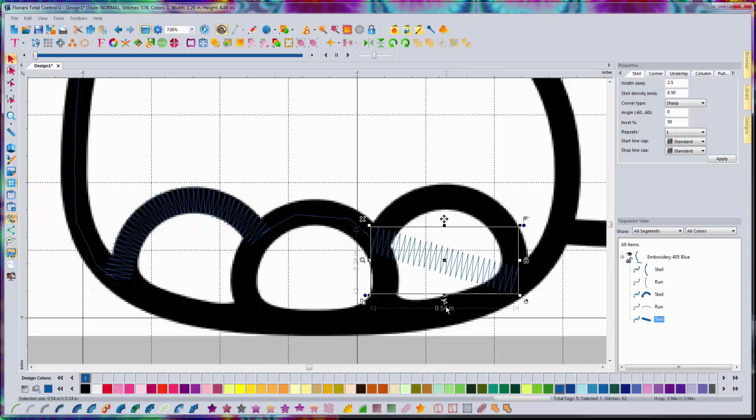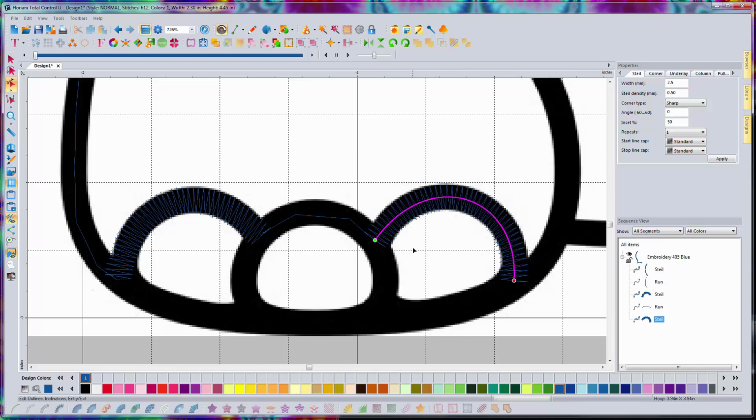There's our satin stitch, and to pull the shape out, we're going to left click right here and left click and drag. Adjust our Bezier handles, just left click on them, and get that curve so that it's just about right through the center of the curve on the picture. Right click to generate that and take a look. Looks pretty good. So this starts here, stops here. And now we're just going to travel back around this side right to about here.